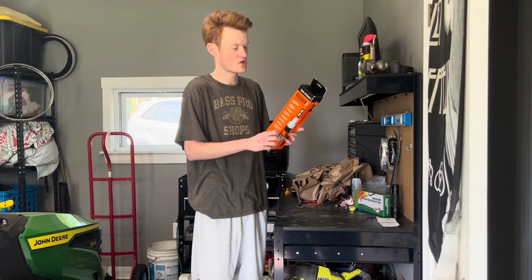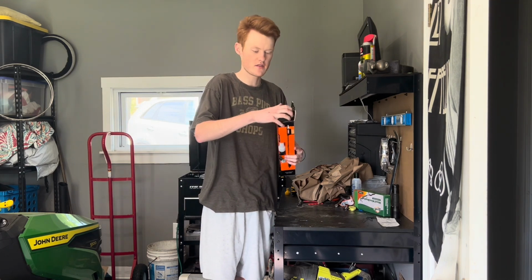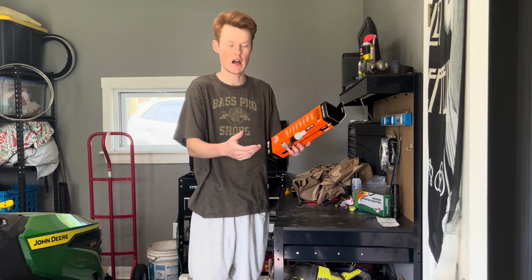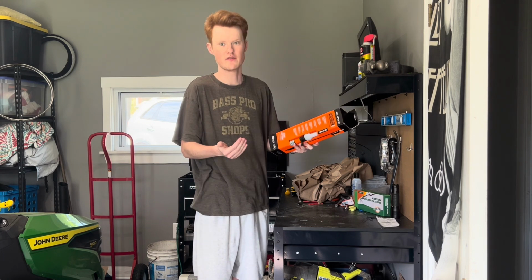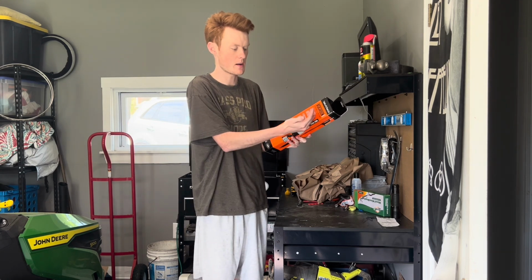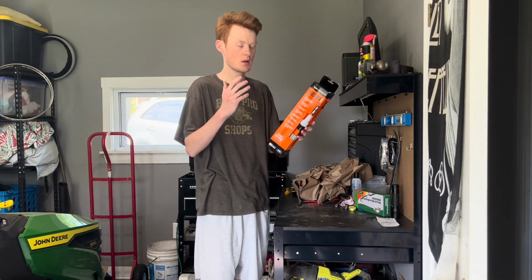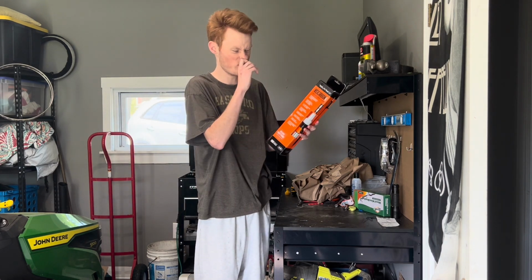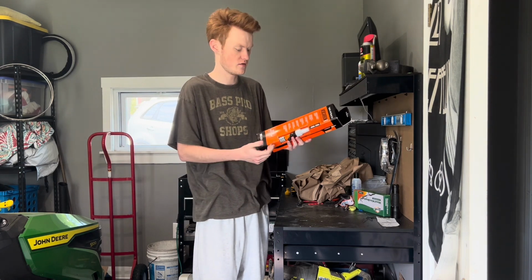But today we're gonna be trying the YakAttack version. This is the VisiCarbon Pro. So they have a couple different options of it. I think it's the VisiCarbon Pro, which is obviously a carbon shaft, and they have the VisiPole, which I think is just a fiberglass. So I went with the better option of the two. Cost me around $100. But this one is not plug-in. So you don't plug this one in. This one's AA powered, just battery powered, and it should last me well over 100 hours of life.